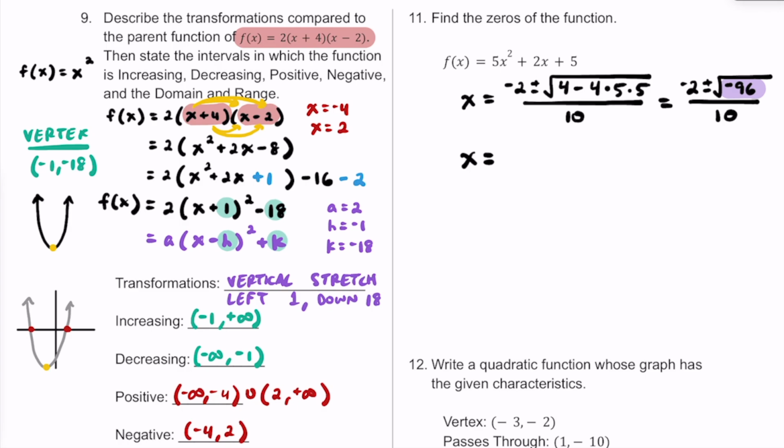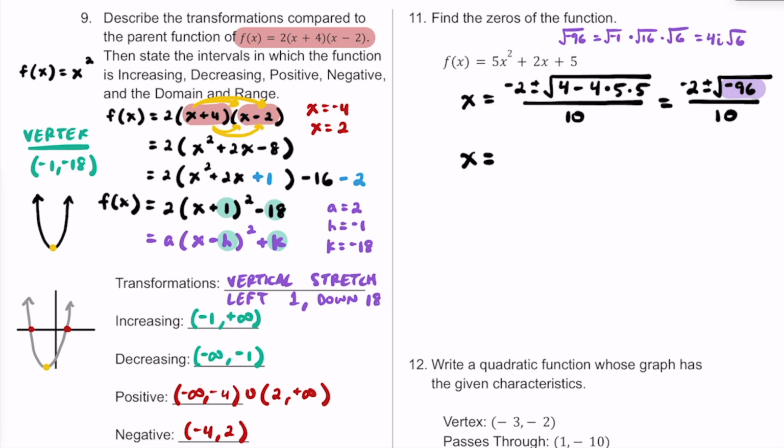So if you want to remember how to simplify radicals, I'm just going to show you real quick. If you take the square root of -96, keep in mind that if we have a negative, we can take this as a square root of -1, which is i, multiplied by, and you need to think of some perfect squares that might go into 96. So I'm thinking it's going to be 16 times 6, that's going to be 96. So the square root of -1 is going to be i, and the square root of 16 is 4, so it's going to be 4i root 6.